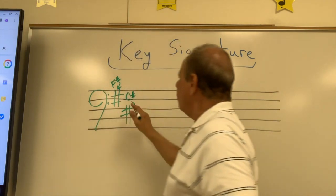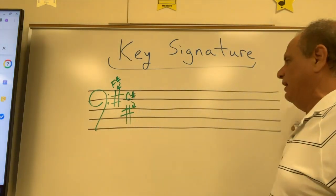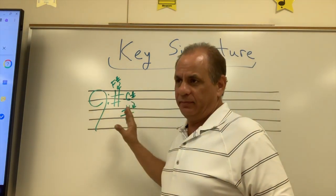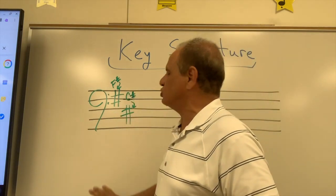What this says is that whenever you're playing on this line, if you play an F, it's going to be sharp. If you come across a C, it's going to be sharp. Understand? And that appears on each line.